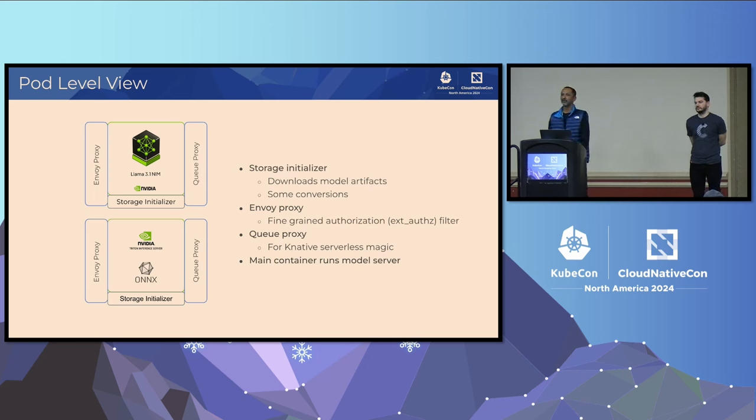Question: There is KServe with ModelMesh as well — what are the pros and cons? We did look into ModelMesh early on but it was still early days at the time. We're not ruling it out for the future; we might give it another look and see if it makes sense for our use case. Follow-up: In this particular deployment, is it one model per Triton container? Today yes, but we have plans to add support for multi-adapter use cases for a single model — hosting a large language model with different fine-tuned variants within the same container — as well as general multi-model serving use cases.